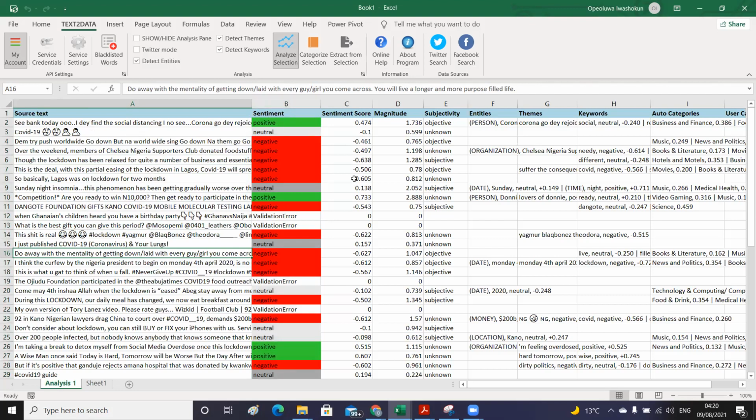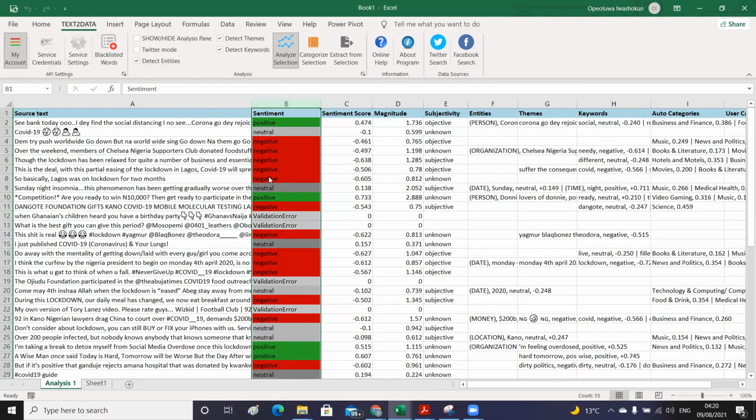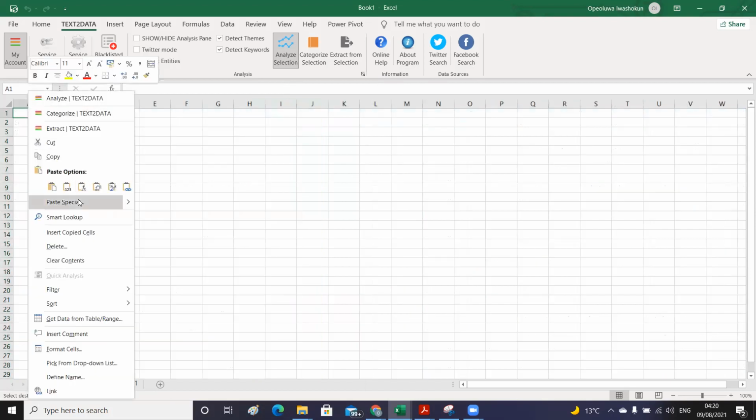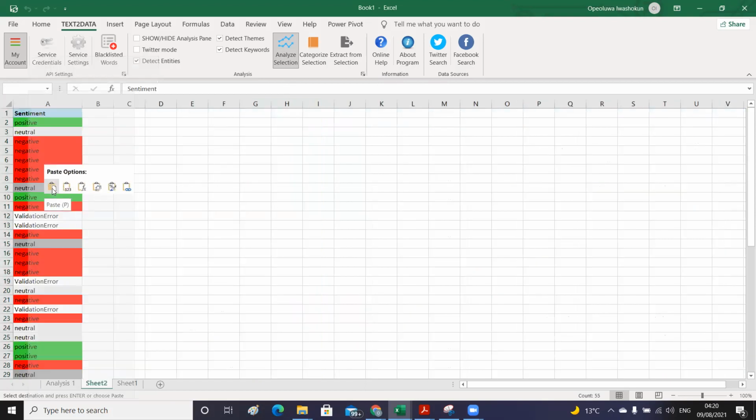So with this now, I can do further aggregates on what I have on these text messages to make my sentiment analysis much more concise. So I'm just going to copy this column and paste it into a separate sheet.